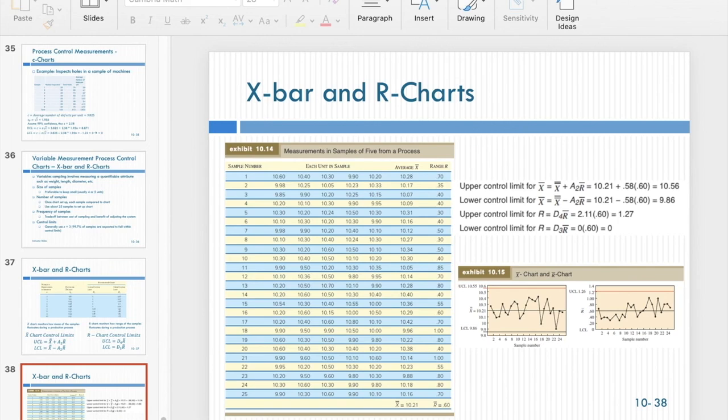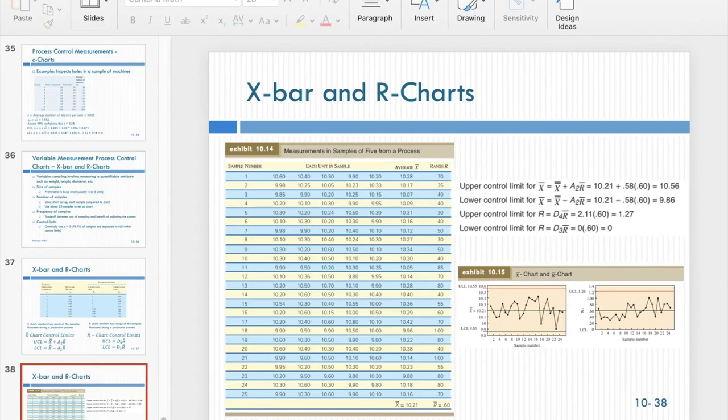Think about this. In the X bar chart, every dot represents the mean of the length within every sample. So the first dot represents 10.28, the mean of the different units within the first sample. The second dot represents the mean of the different units within the second sample, which is 10.17. And you plot all dots. Actually, a machine can do this. You plot every dot, and then you connect all those dots in order to get this plot. The same fashion applies to the R chart.